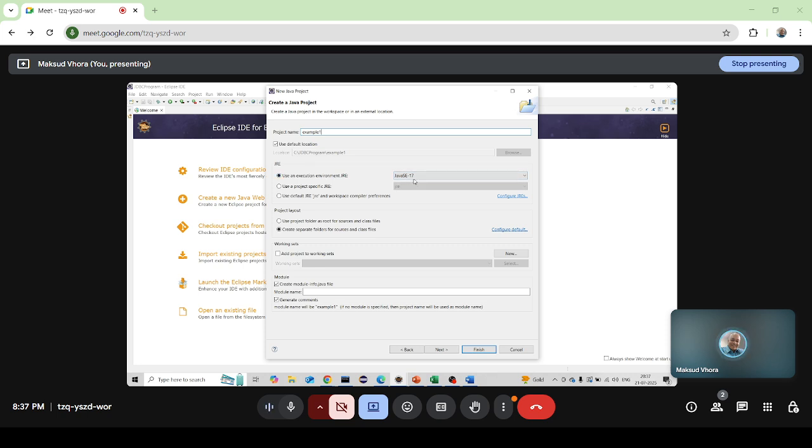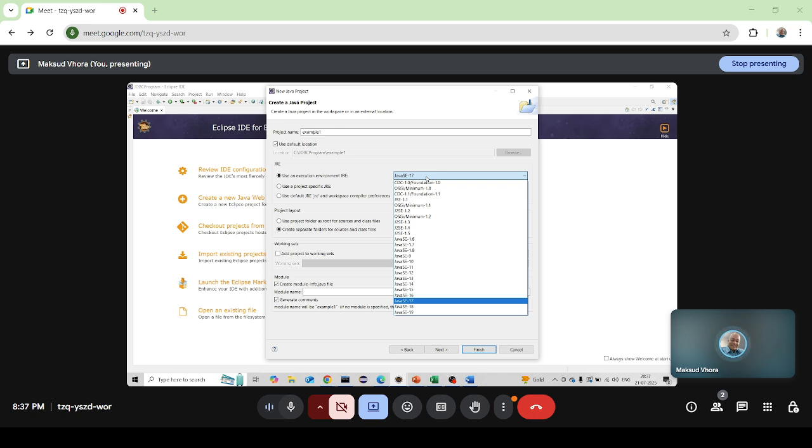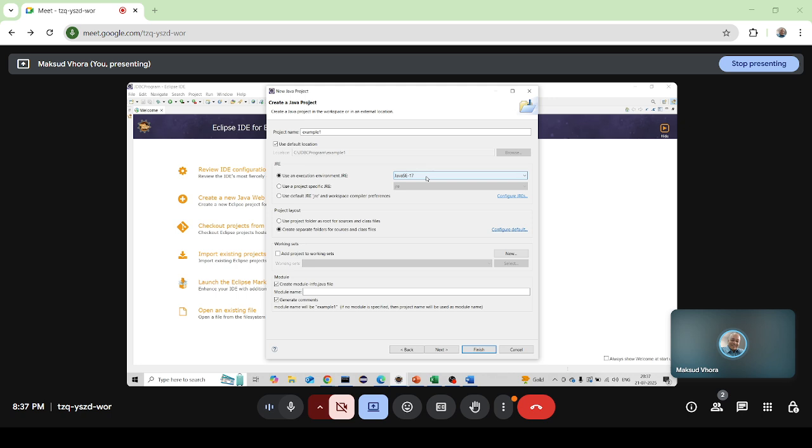My underlying JRE is Java SE 17. You can also change it using the project specific option, and change your JRE version if you want, no problem. But currently it's version 17, so I keep it the same. Now click Next.